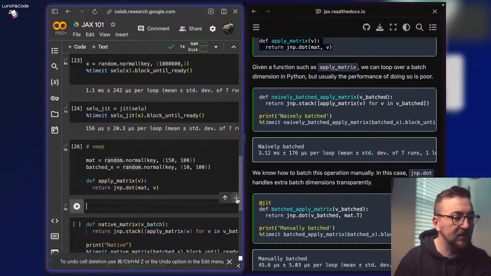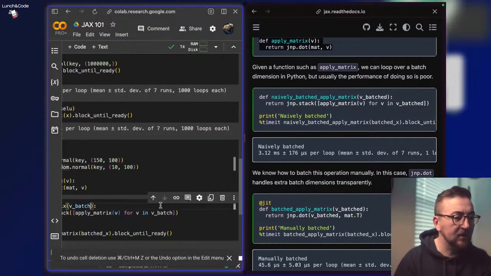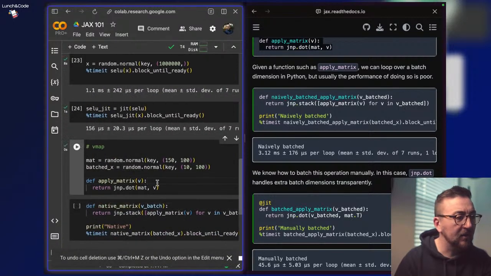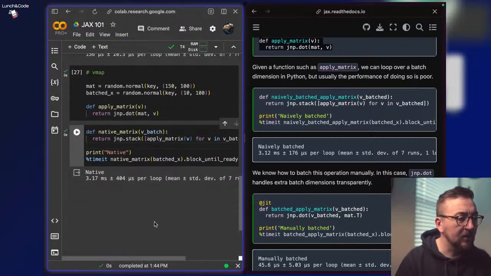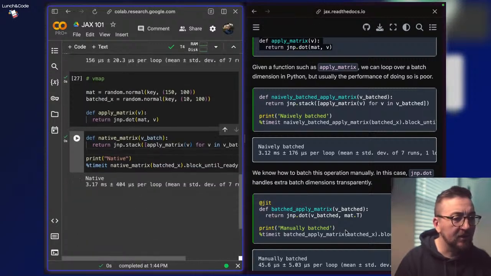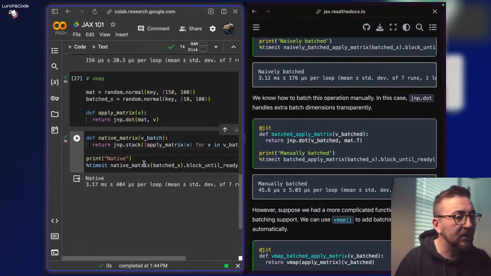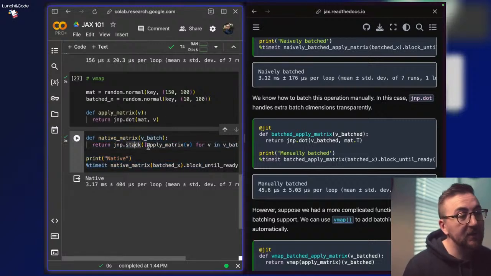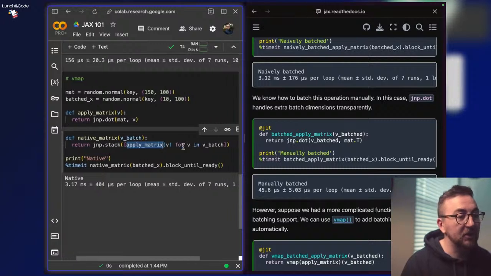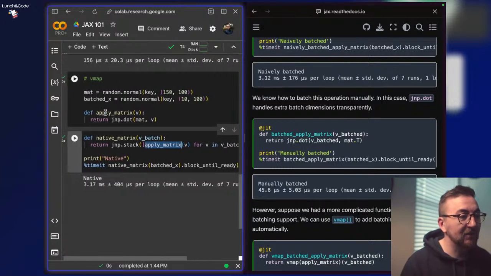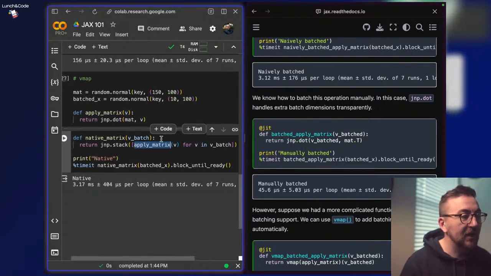Let's get rid of this. Okay, so we've got 3.17 seconds. So this is basically returning a stack that runs against this operation over the list that we've defined in the v_batch.